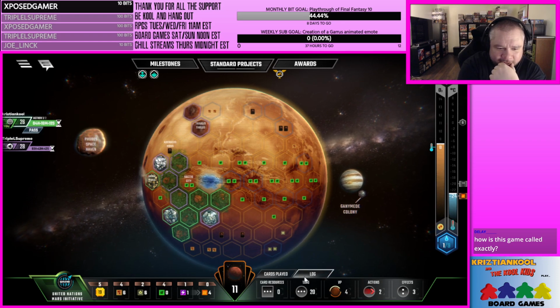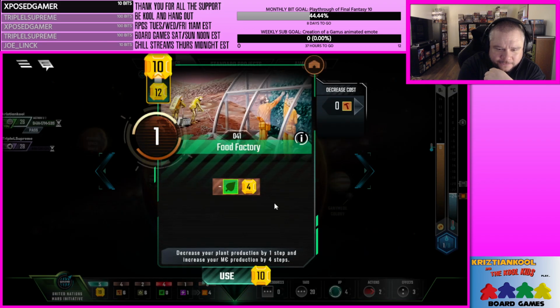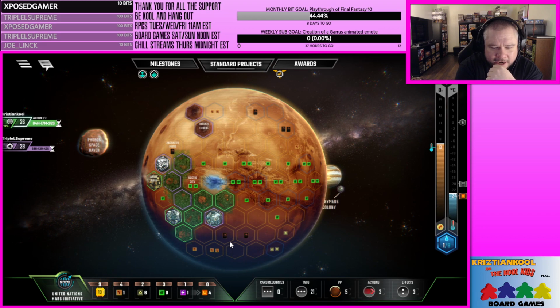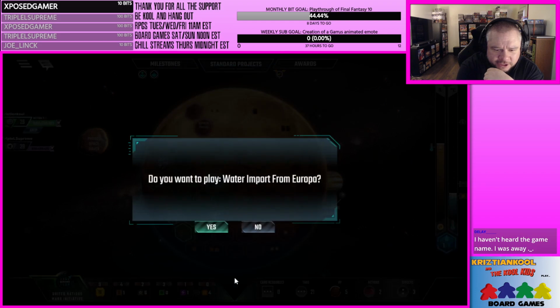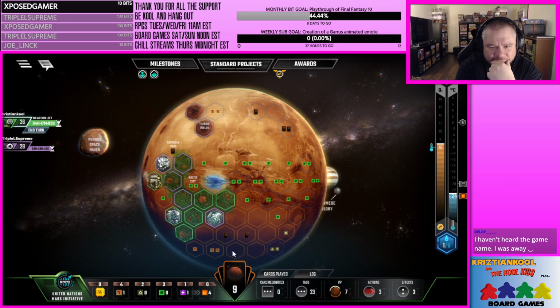All right, I'm trying to figure out a plan here. One that you have so much titanium production or steel production. I know. The problem is I don't really have. Well, I can do a little bit with it. I did that to do food factory, so let's do food factory. There we go. Yay, now we're at 9. All right. And then water import. Let's decrease this by that and use just 5. Hell yeah. All right, enter.